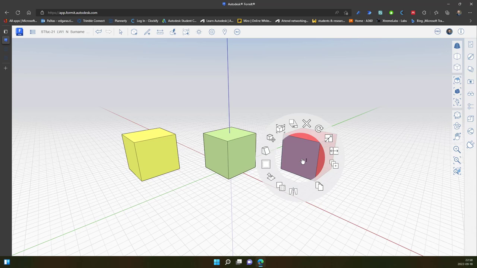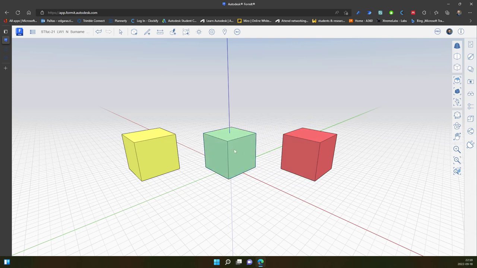pops up, and from here you can select copy, array, group, non-uniform scale, scale, rotate tool, delete tool, align camera with face, create group, move, tilt face, offset face, reverse face, convert object to mesh, and mirror. So all these are contextual menu basic options.